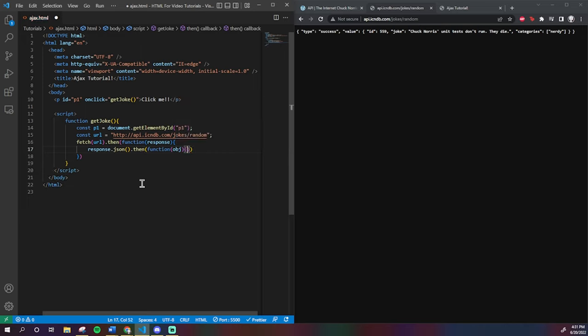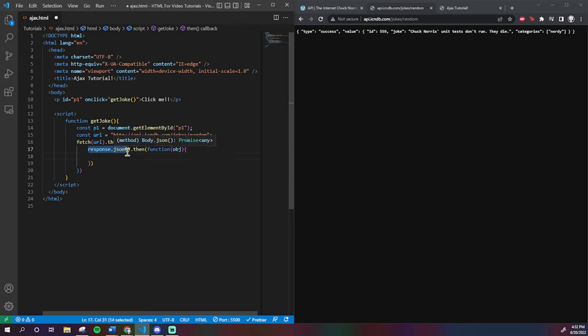Then we're gonna put in another squiggly bracket. Before I continue to finish up this method, I wanna explain what exactly we just did. We made contact with the server, and we told it, when it was ready, to use the function response to try to get a response from the server.